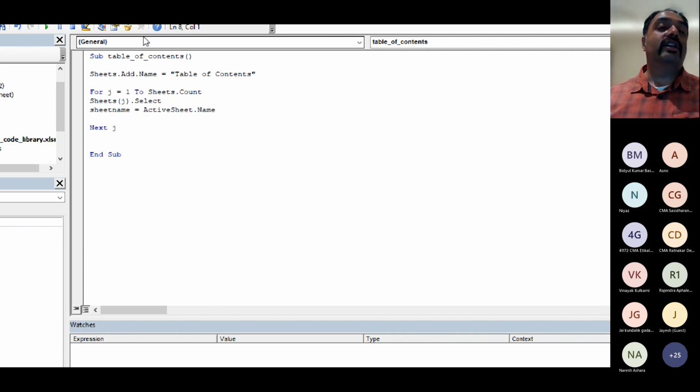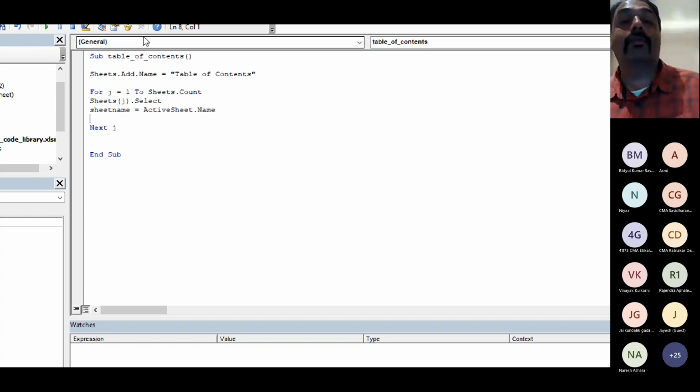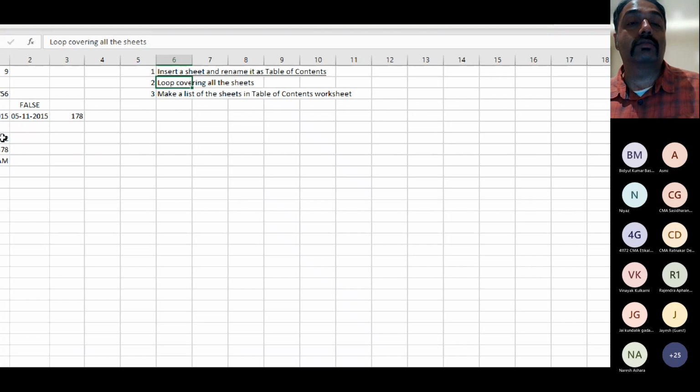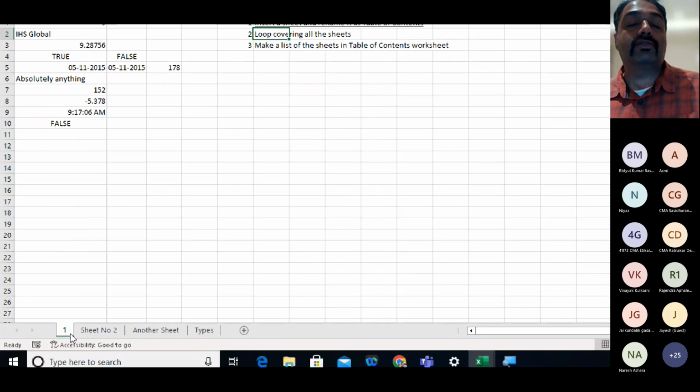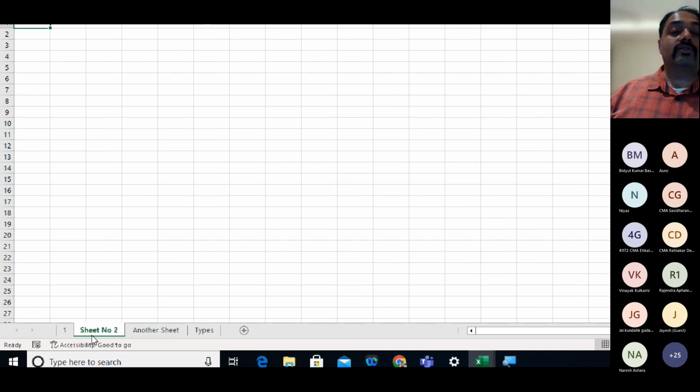What to do with the captured name? We'll have to pour it somewhere, right? You have captured it. What will you do with that? For example, my first sheet number is 1. Suppose I start with the second one. Sheet number 2. I have captured this value, sheet number 2, the way it has been written.